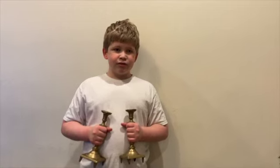My parents will be the 5th generation, and I will be the 6th generation to use the Shabbat candles. It is important so we can light the Shabbat candles and continue the mitzvah of Shabbat. Thank you.